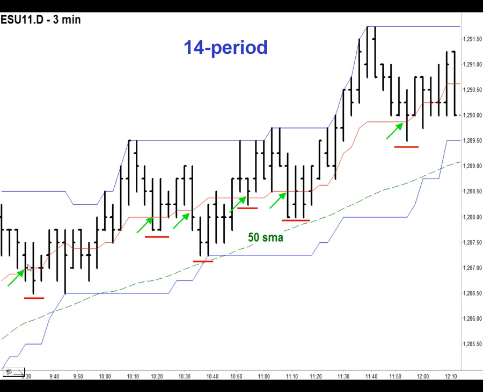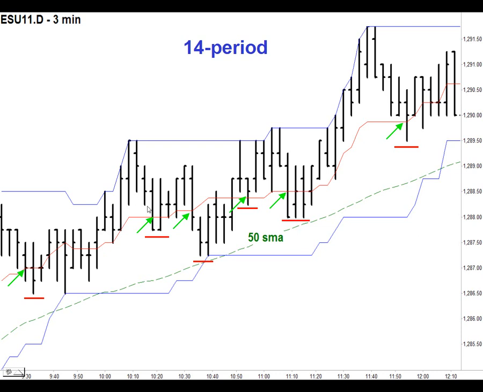Okay, you could have entered long once we touched this line, or entered long once we closed below. Either way, you would have entered somewhere around these levels. And then once we formed this little up movement, we would have placed our stop right here. And as you can see, nothing really happened, but eventually we took off, and we would have placed our stop. And then you can just kind of track it all the way up by tracking these pivots if you want to stay in a long time.